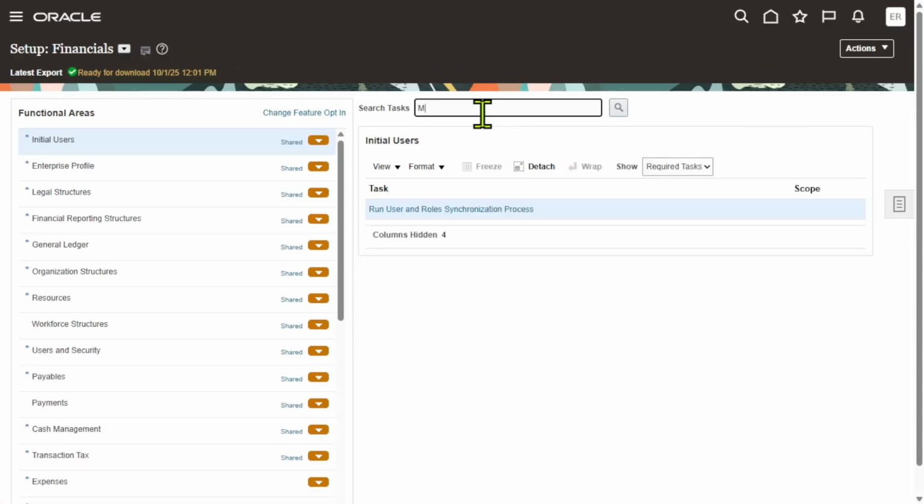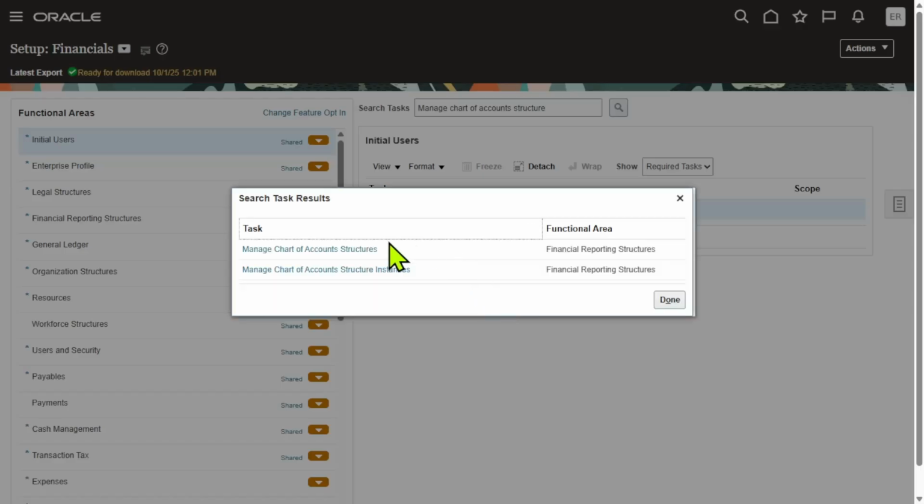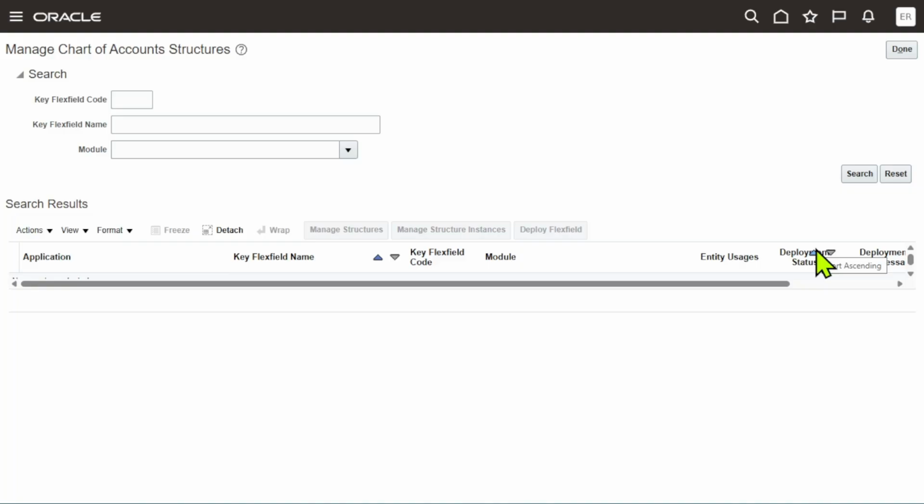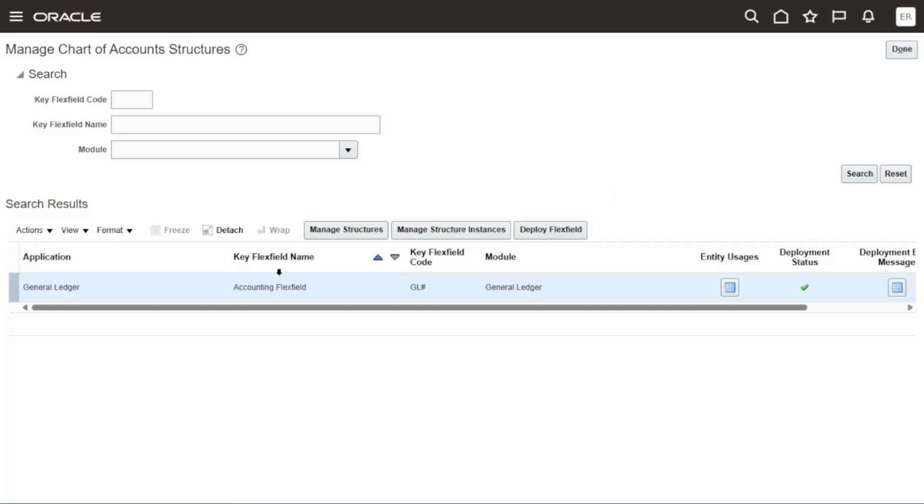Now, search for the task called manage chart of accounts structure. Click on manage chart of account structures. Now, if you hit search, then it is saying accounting flex field.